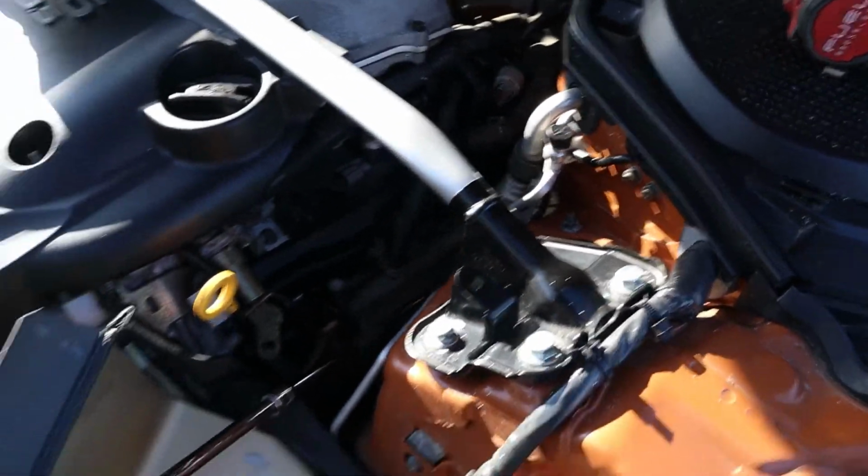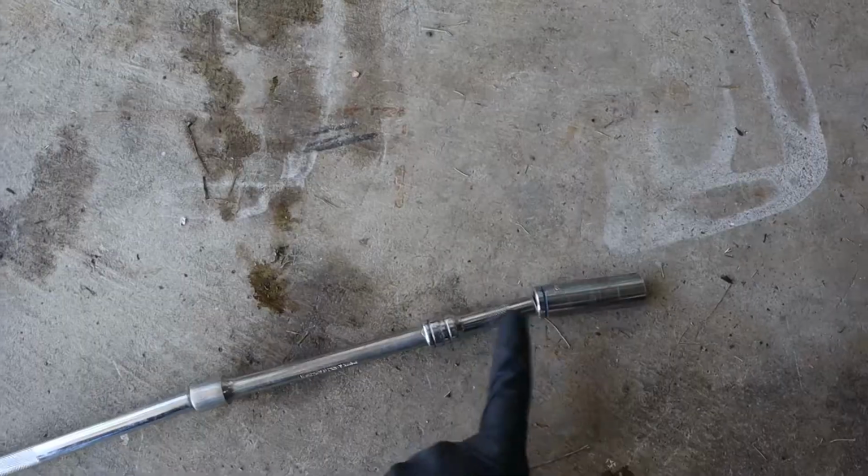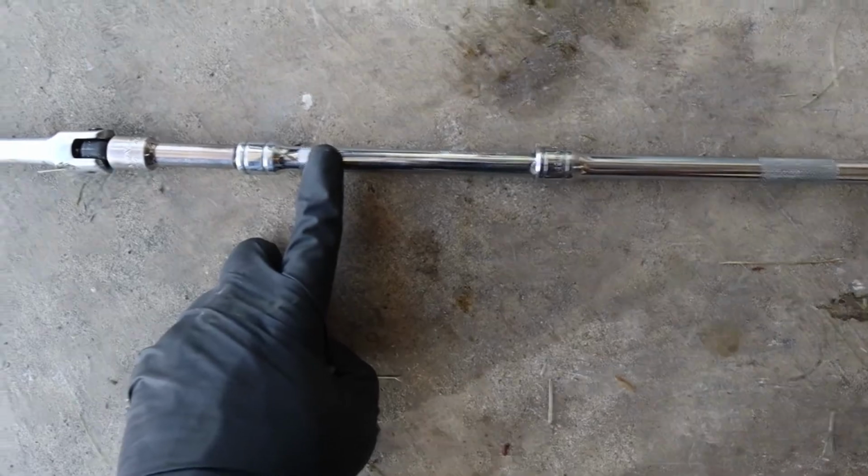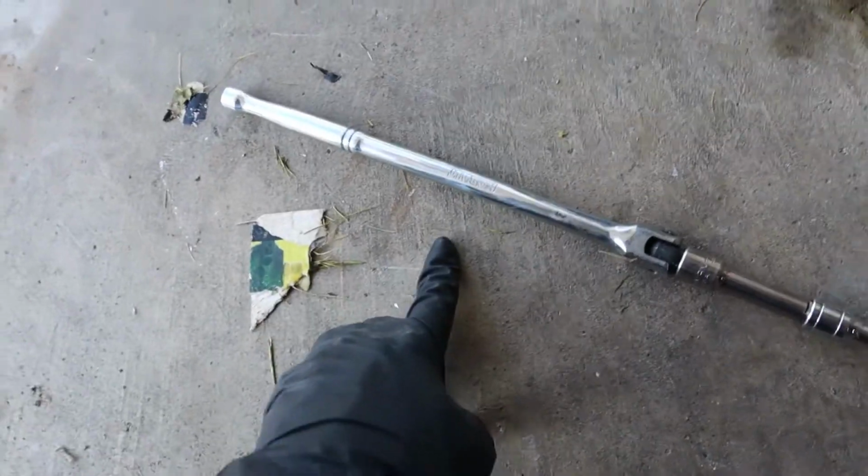Yo, I don't believe it, but I actually got it. Just to show you guys what all you got to go through. Hold on, let me go into the garage. So in order for me to get that, I have to use a deep well, 3-inch, 6-inch, 10 or something. Another 6-inch extension, a 3-inch, and then a breaker bar. I had to put a pole at the end of all this for leverage.